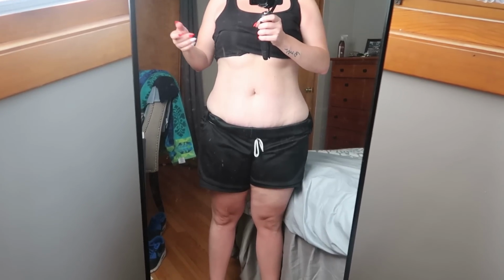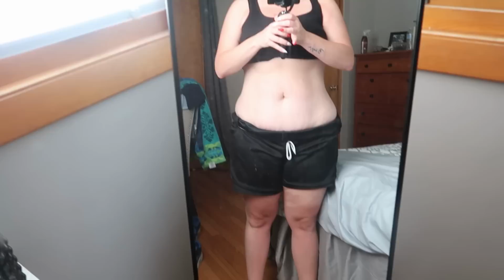Okay guys, so this is now day three, a complete finish of the egg fast. So, yeah. You can see, I definitely could tell that my belly is a lot flatter. You can really see, look at that. My waist is looking a lot smaller. Here's a big kicker, though, that I think is not showing the true results. Down here is bloated. I got my period yesterday, so it came a little early, and that kind of messed up the whole results.